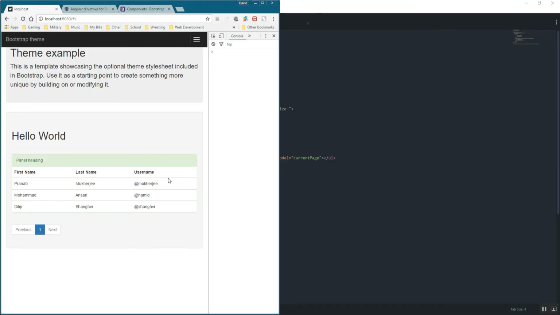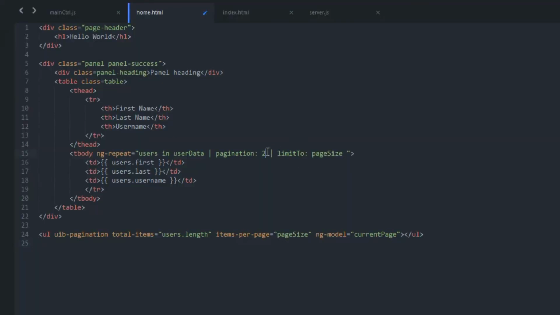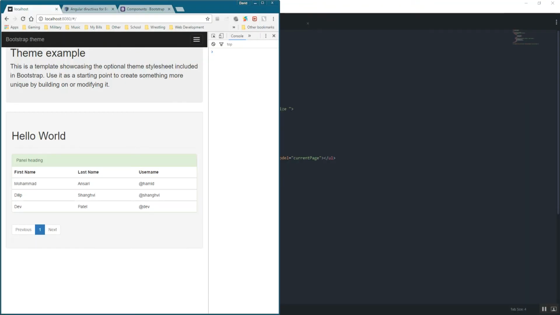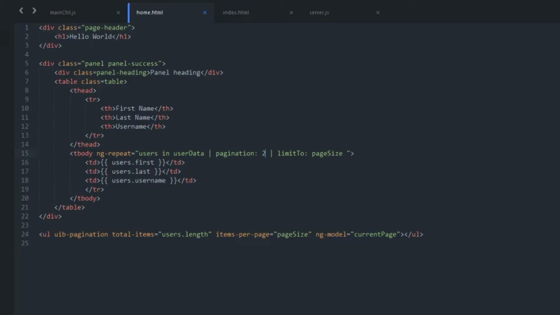If you hit refresh, you'll notice, and I'm going to put this side by side with my data, here are the users that I have being returned. This first one is being cut off because it's being sliced. And if you change this to 2 and hit refresh, it cuts off the second one as well. So we don't want that set to a number like that because it's going to cut off whatever number we put there. That's what it's going to slice it by.